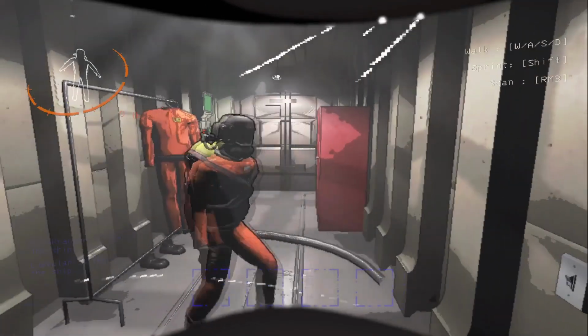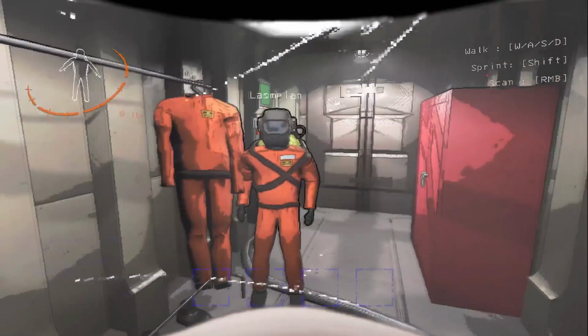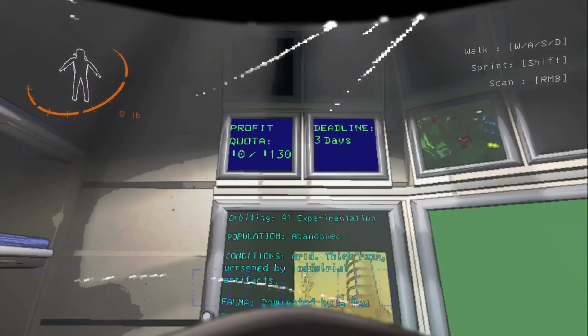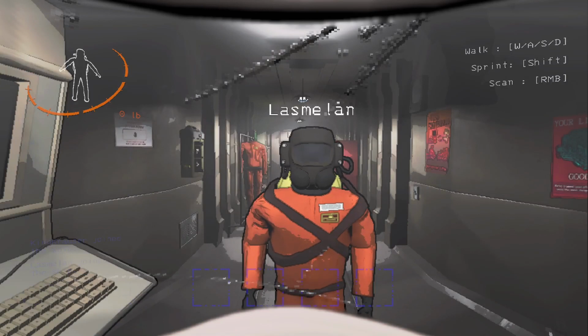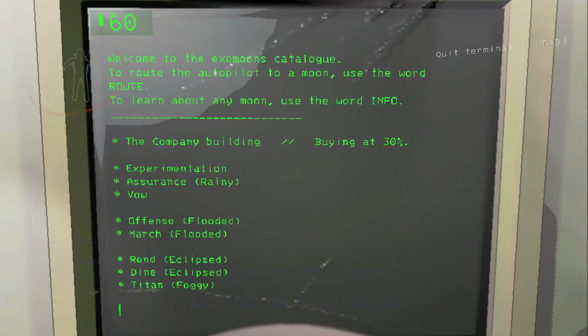Alright, so. You are the newest member of the company, and you are gonna get the run through by me, your certified captain. So if you see up here, we have a profit quota, 130 big boys, and we have 3 days to get $130. Now you might be wondering, how do we get $130? Well, we're gonna land on this planet, actually, let me check and make sure. Okay, yeah, we're gonna land on Experimentation.